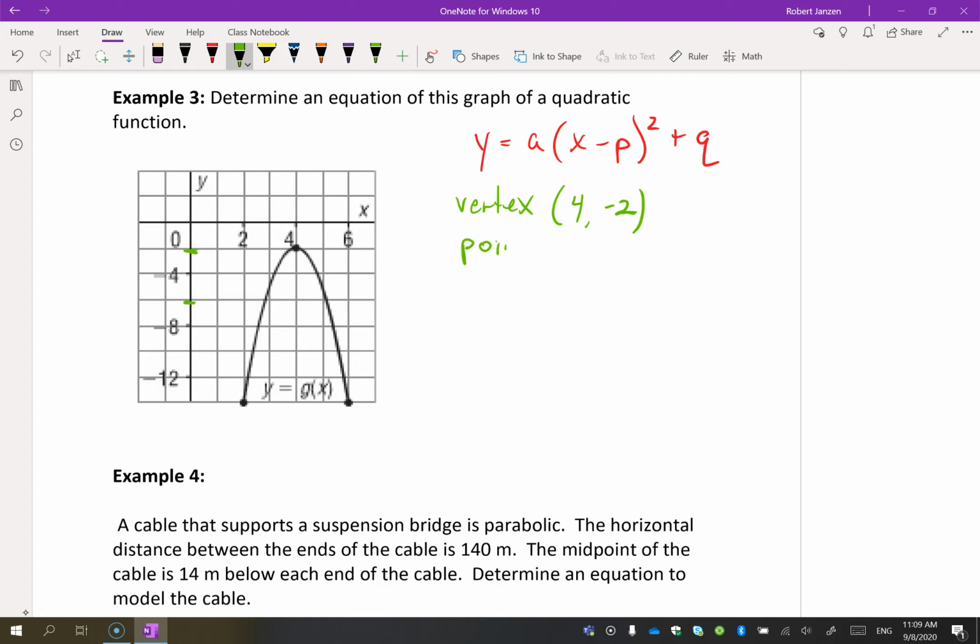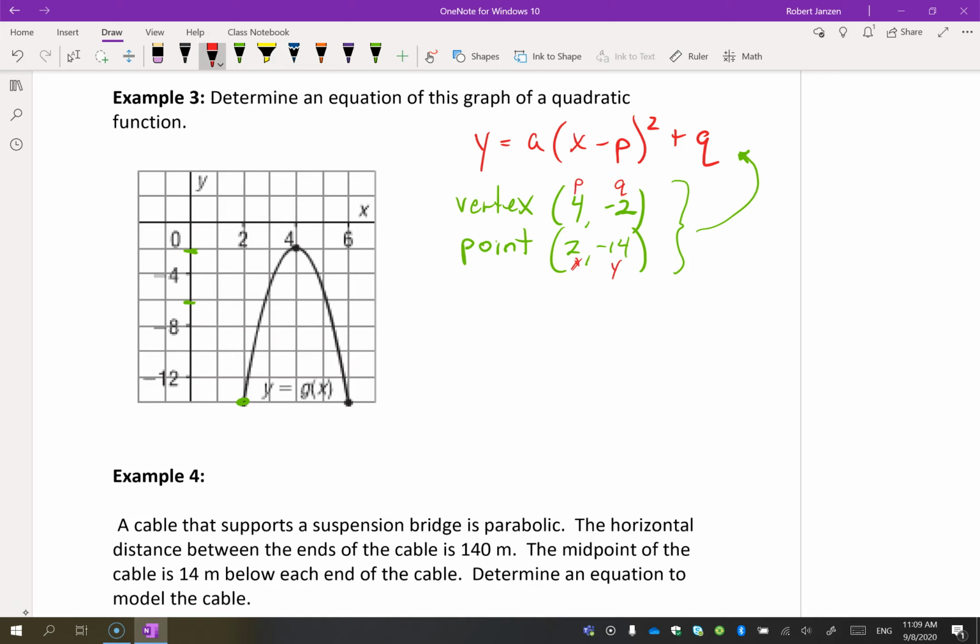Okay, we're going to pick another point on the graph, and we're going to use it for x and y. So let's pick this point, and it will always be given to you by being emphasized with a dot. So you wouldn't pick something like here because you don't know what that is. If you look at this point, it is (2, -14). So I'm going to put both of these values into this equation. Oh, by the way, this is x, this is y, this is p, this is q.